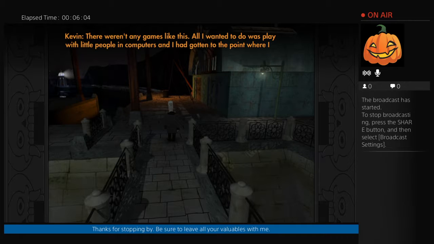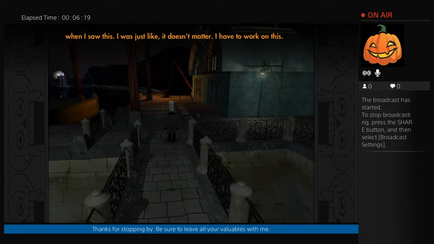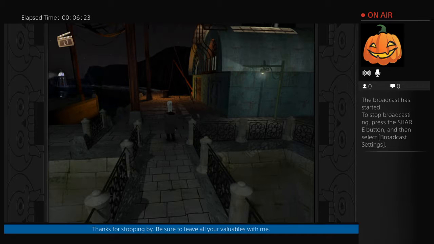All I wanted to do was play with little people and computers, and I had gotten to the point where I almost ended up working on a baseball game because that was the closest thing I could find to little people and computers. And that's when I saw this. I was just like, it doesn't matter. I have to work on this.